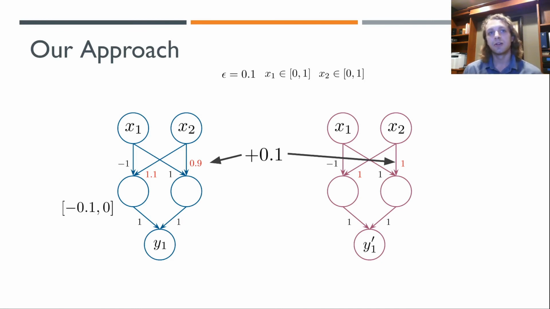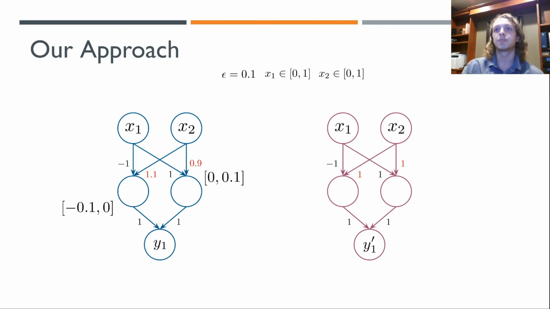For the second neuron in the first layer, the only incoming edge weight that changed is from x2. Since this edge increased by 0.1, the min and the max difference in input to this neuron is 0 to 0.1. So now, after finishing computing the difference intervals for the neurons in the first layer, we could use this result to compute the difference for the subsequent layers. But in this case, we don't have a subsequent layer, so we just propagate them to the output and combine them. And as we can see, the result is typically much more precise.